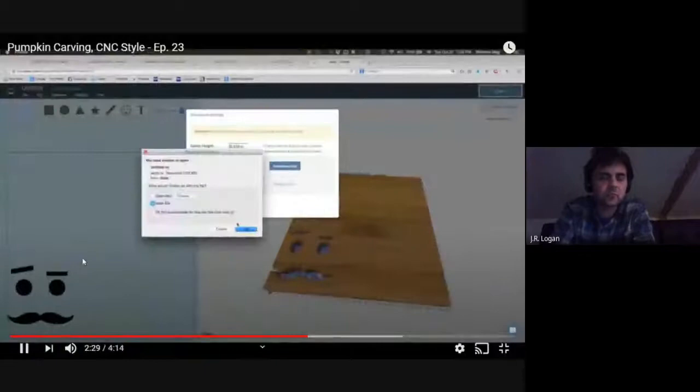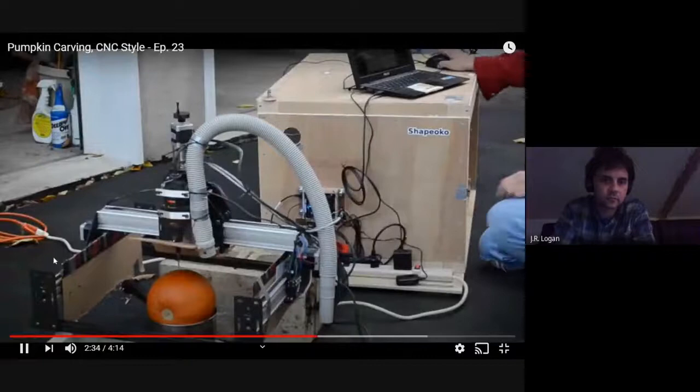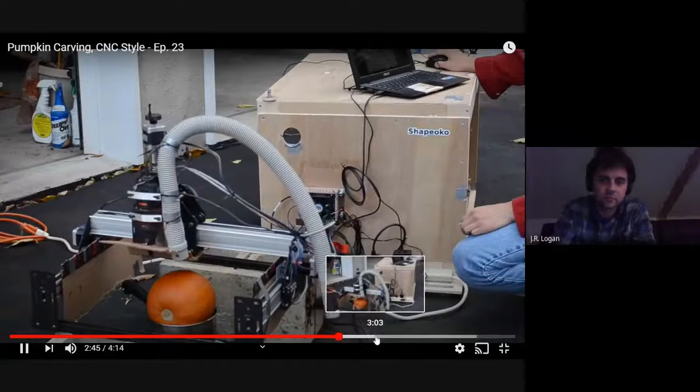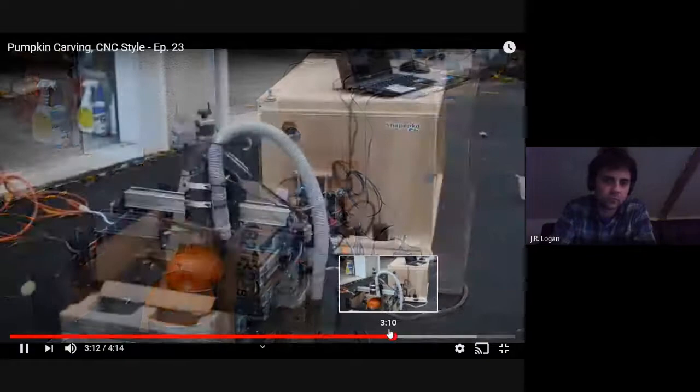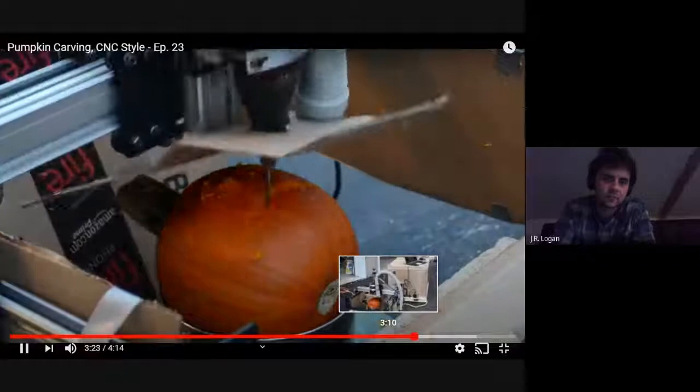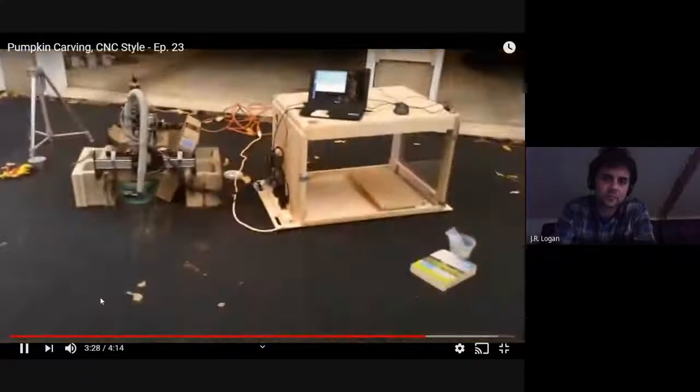Here's where I'm not really satisfied with Easel. You can't center your project at 0-0. My first reaction with a project like this would be to move the spindle to the center of the pumpkin and start cutting. But since you have to offset everything from the origin in Easel, I had to reverse offset the spindle to start. After manually moving the spindle to the highest point on my pumpkin, I shifted the spindle 2 inches to the shallower passes. I tried again. This time, the end mill cut through the pumpkin with just the tiniest bit of deflection. When the program finished, I rinsed off the pumpkin sludge to reveal cleanly cut edges. All in all, I'd say my carving experiment was quite successful. And on that bombshell, it's time to end. I want to thank you all very much for watching, and I'll be back next.